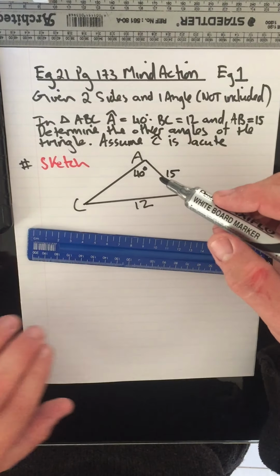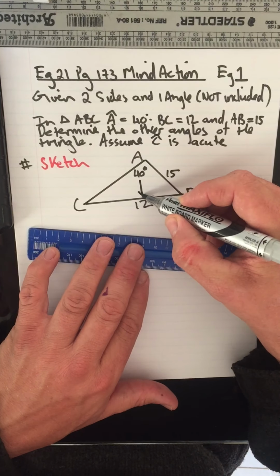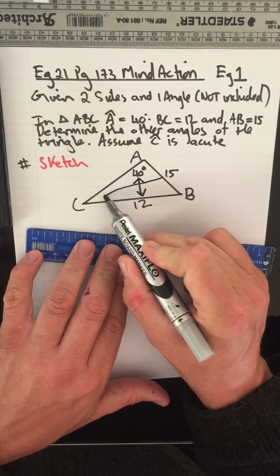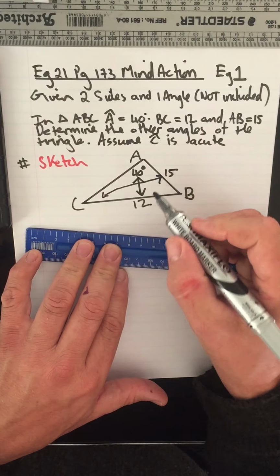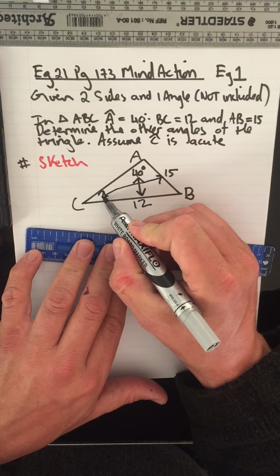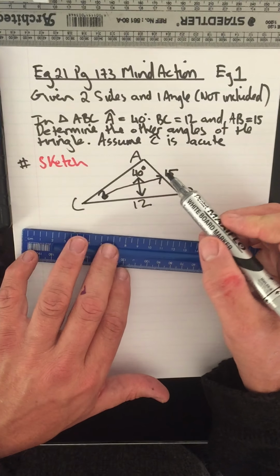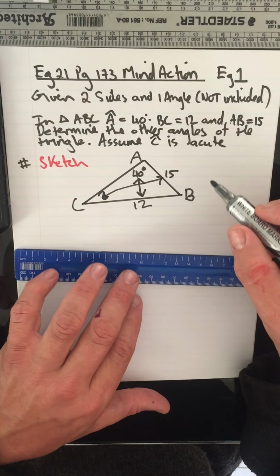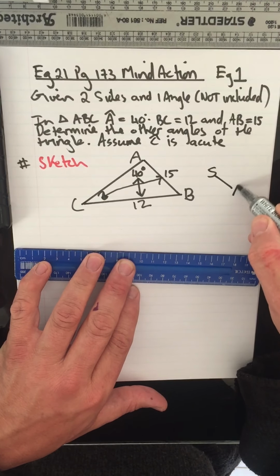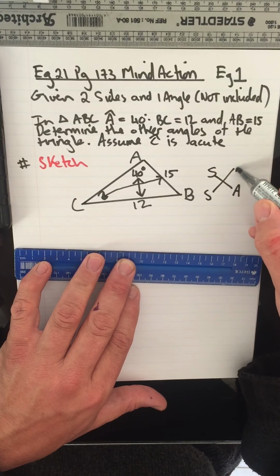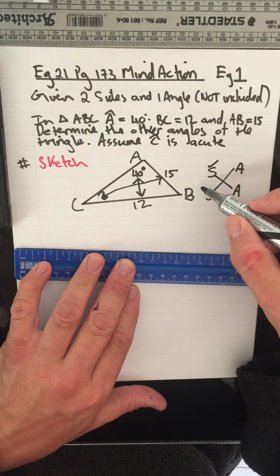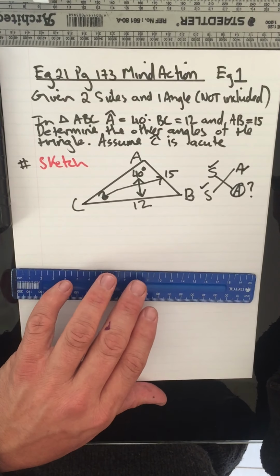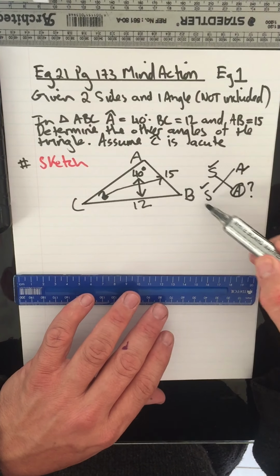We have a side angle pairing, and there is a side, and we need to find this angle over here. So there we have our side angle pairing. Whenever we have a side angle pairing, we know that we have to use the sine rule. They gave us two sides and one angle, and we are looking for that angle over there. So again, we can only use two of these.